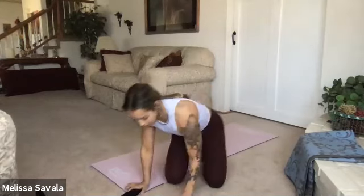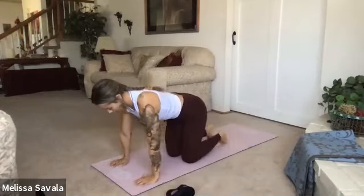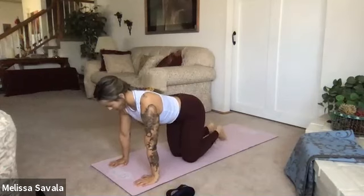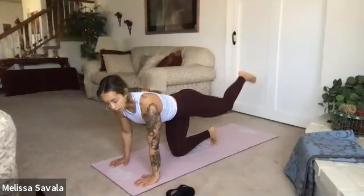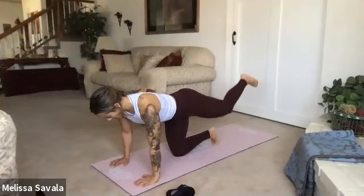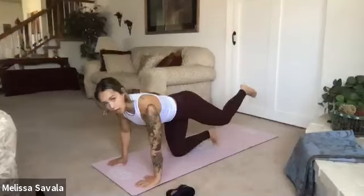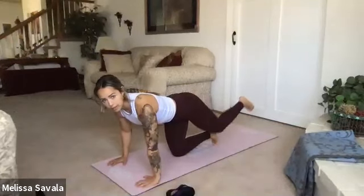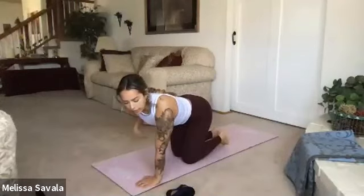So it'll look like this, band on above your knees, if you have it. Pretend mine's on. I'm just gonna demonstrate right now. So we go up, kick back, pulse. That's one. So down, kick up. Again, that's two. So it's a little pulse at the top. You don't want to come all the way down. I stay up there, down a little bit, back up. So 12 on one side, 12 on the other.